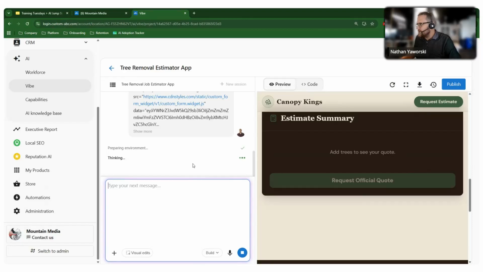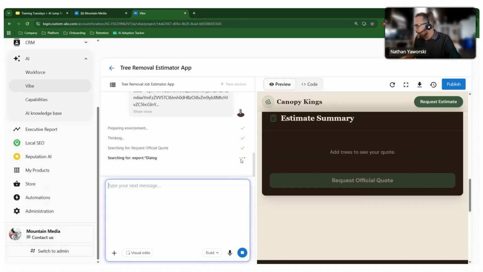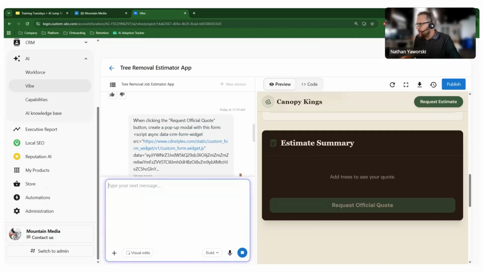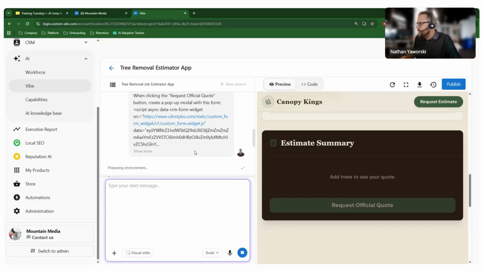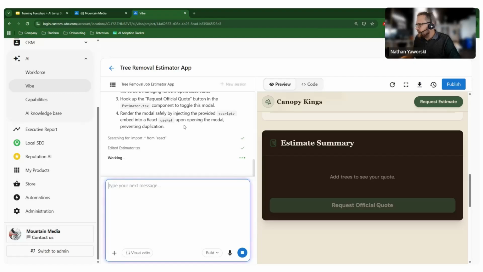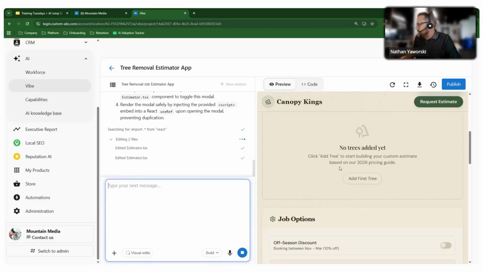So now it's thinking, it's preparing. If it can't do it, it's probably going to tell me, hey, this actually didn't work. I'm hoping that it will just do it without asking. So it's less of an ask than building the whole site. So hopefully it's pretty easy to get in here. Create a quote modal component. Let's see how it does. And again, it knew based on the website that I was showing it.